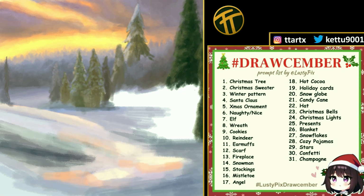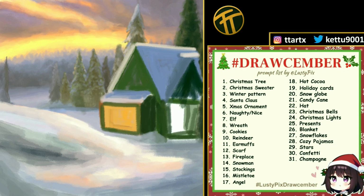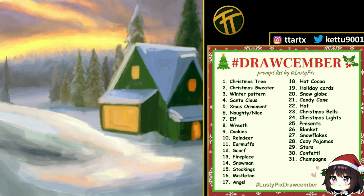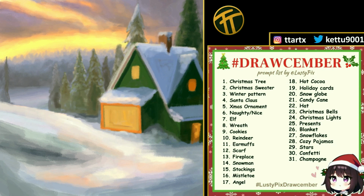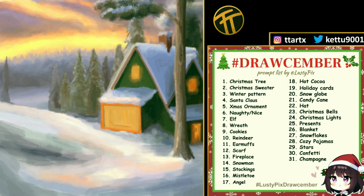After sketching the background, I included this cabin house to the right. It was clear to me that I needed to have the option to place prompts both inside and outside, so having a hut with windows facing the point of view seemed like an obvious choice. Finally, I included a pine tree in front of the hut to sort of blend the building better inside the painting and at least slightly mask any mistakes I might have made with the perspective.